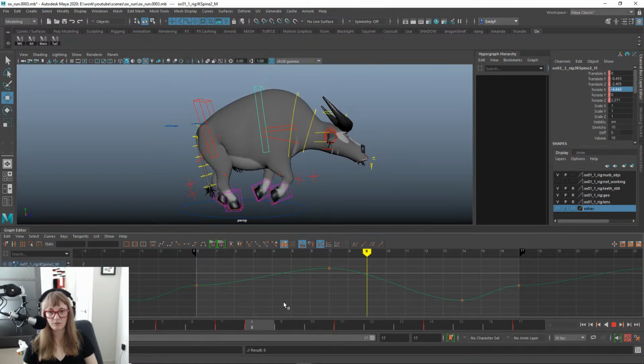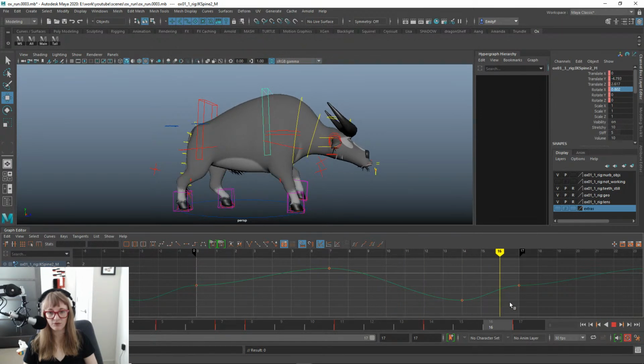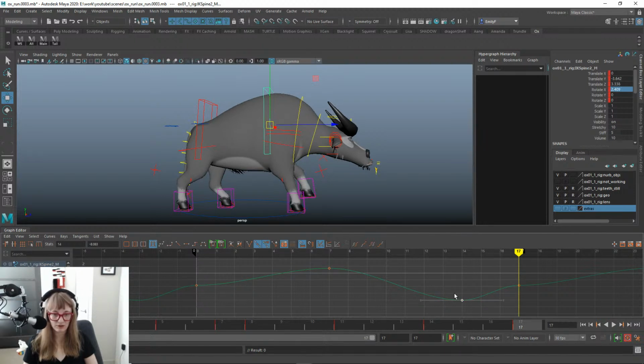So it comes up, and then it's gonna come down before the feet are completely planted, but this is a little too early here.